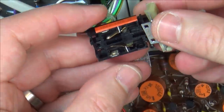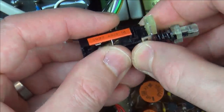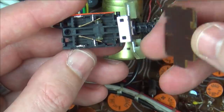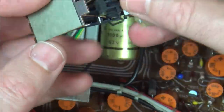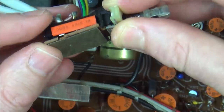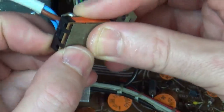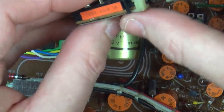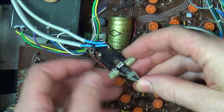So now that is back together. So what I need to do now is try to get the cover back on and then see if it's actually going to work or not. In and in. Excellent, that clipped in nicely. So now let's see if it's going to work or not.